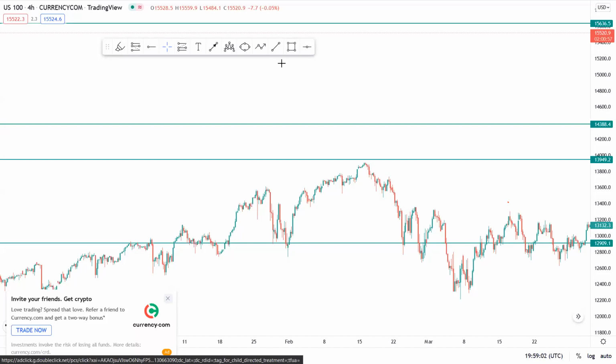Yeah, I check US 30. In most cases, I like US 30 because it respects levels. So I check US 30. Once I find that it's on a good setup, I only check US 30. I no longer check the other ones because they affect each other. If I check the other one and find it's a sell, I might not enter the buy on that side. I'll enter US 30 alone.